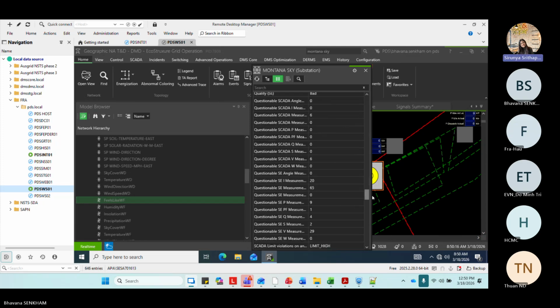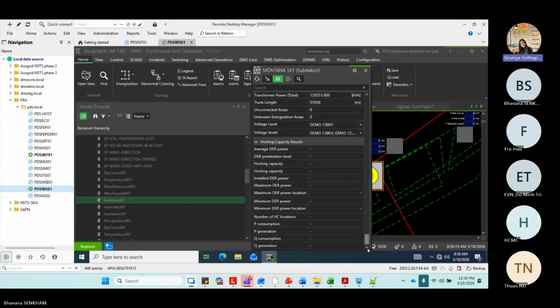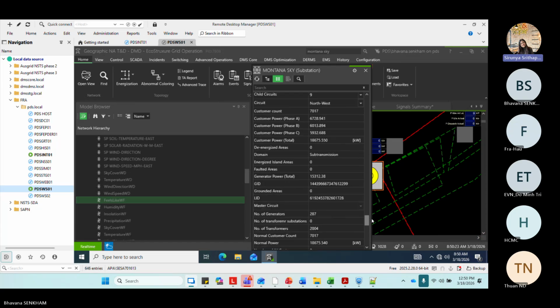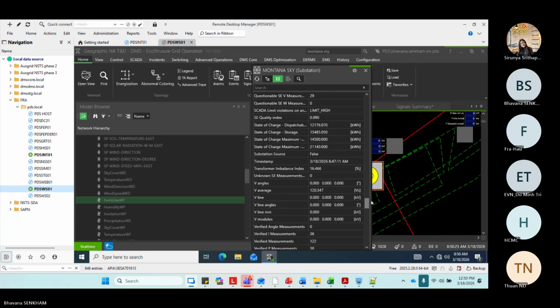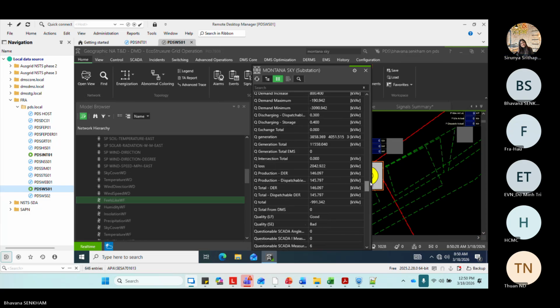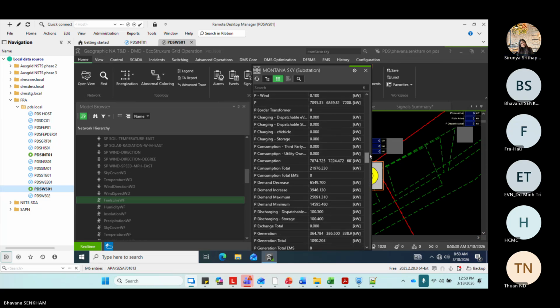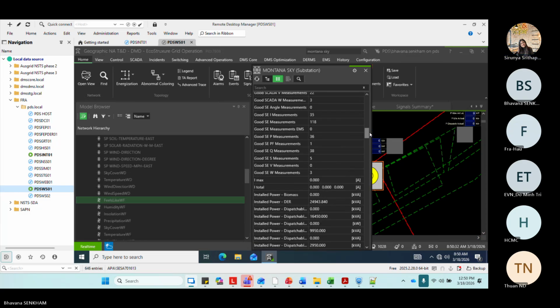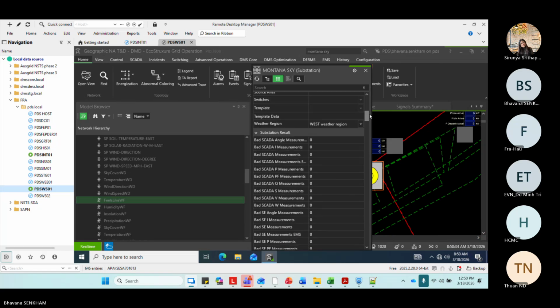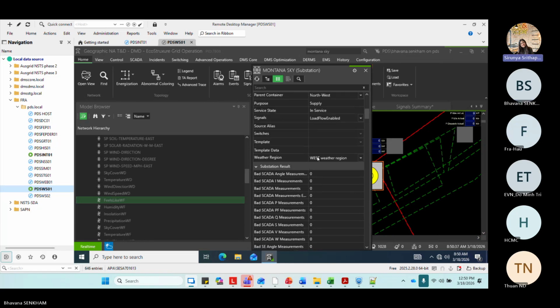If you go down a little bit, it's under info. Yes, so this attribute says this substation belongs to that west region. Maybe another substation says it's also in the west region. So here you define how many substations belong to that weather region.